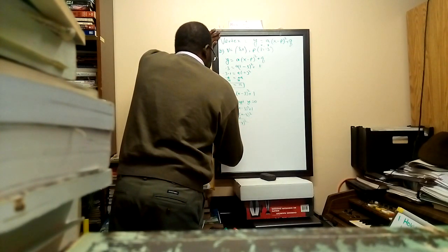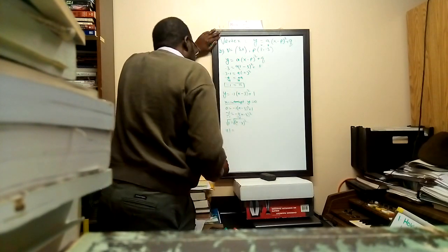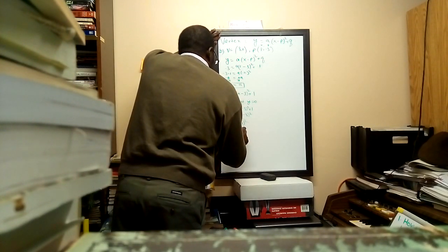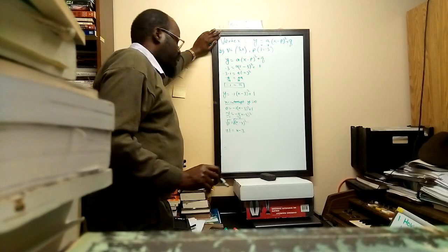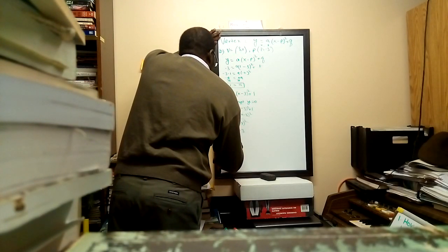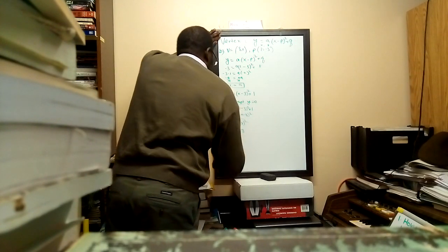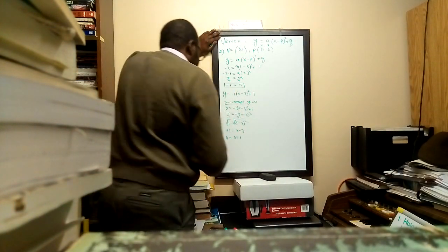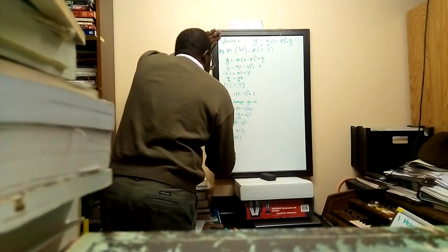The root of 1 is 1, but it's positive or -1. And then x minus 3 will drop out from the root. Now we solve for x. When we solve for x here, we will have 3 plus or minus 1, which means that we have two values of x, two x-intercepts here.